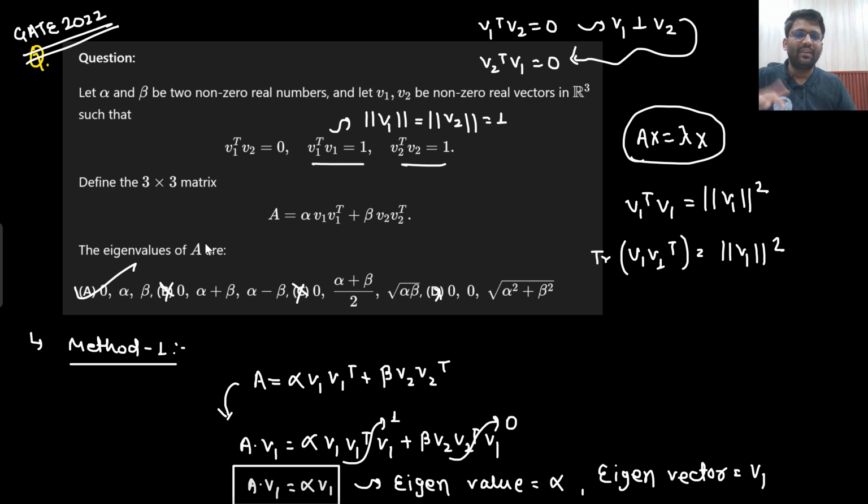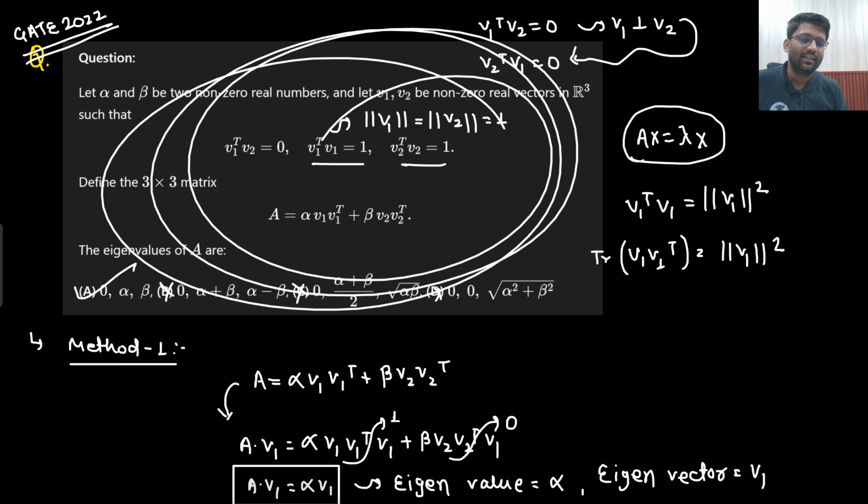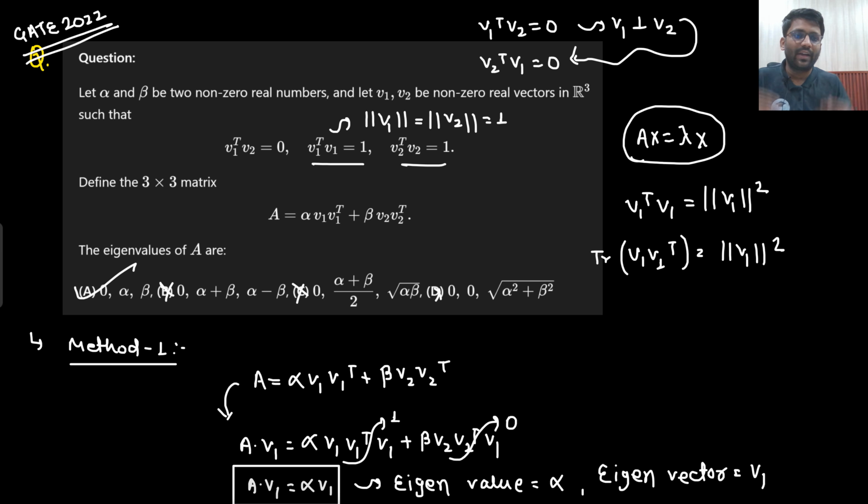First I thought that A, B, C I will take. Satisfying these conditions, I assumed some complex matrix. Then I solved it and I got this answer, 0 alpha beta. I clicked on this. How much time did I take to solve this question? More than 10 minutes. Why is that so? Because I took a complex matrix.